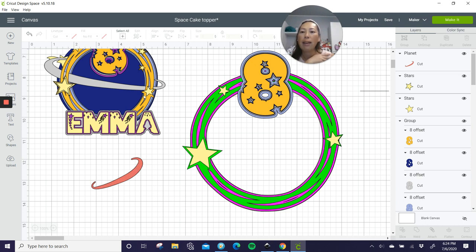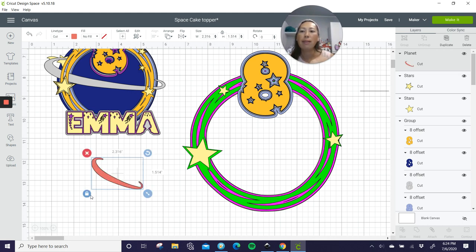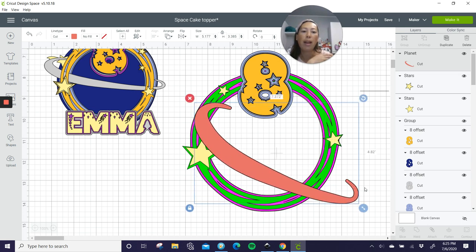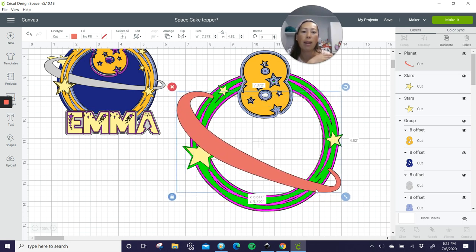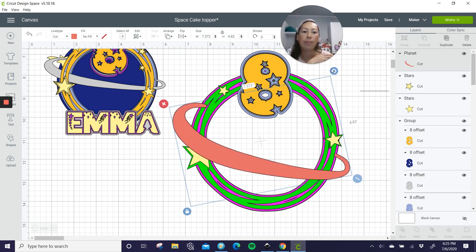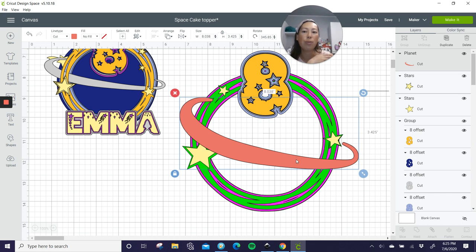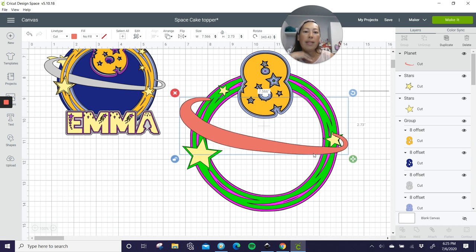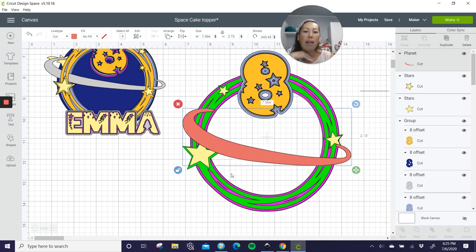And you can kind of see for whatever reason, I wanted the heavier side on this side. So I just clicked on this, arrange, or I'm sorry, flip. And I want to flip horizontal. There we go. And then I unlocked it because if I don't lock or unlock it, this is going to be too big. And I don't want this ring to be the focus of my cake topper. I want it to be part of it, but this is too big, right? So that's why I unlocked it, made it skinnier, but still part of my design, and my star is going to be in front. All right, so I have that.